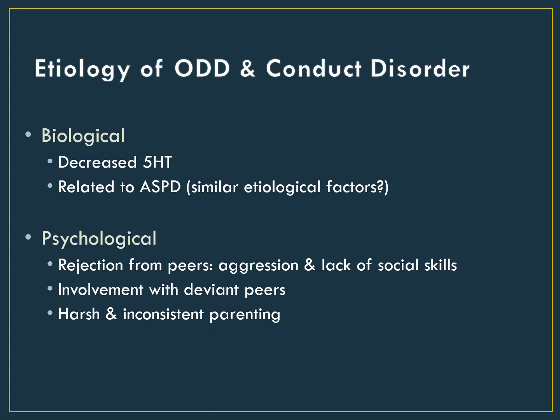They start spending time with kids who are also aggressive and socially unskilled, and so they further learn poor behaviors. Finally, kids with conduct disorder are likely to have experienced both harsh and inconsistent parenting. Parents may be poor monitors of behavior, and so poor behavior is not reprimanded consistently, nor is good behavior reinforced consistently. Further, parents may engage in aggressive behaviors themselves when doing punishment, which the kids are likely to model.